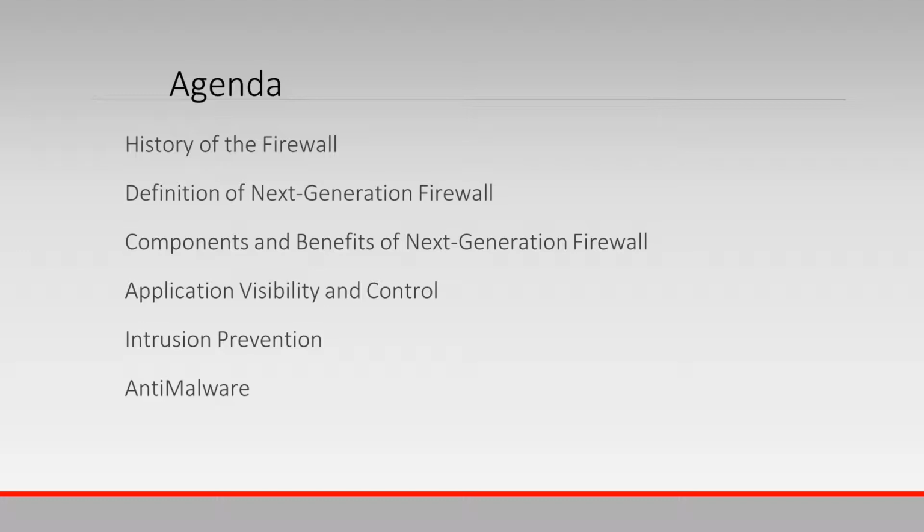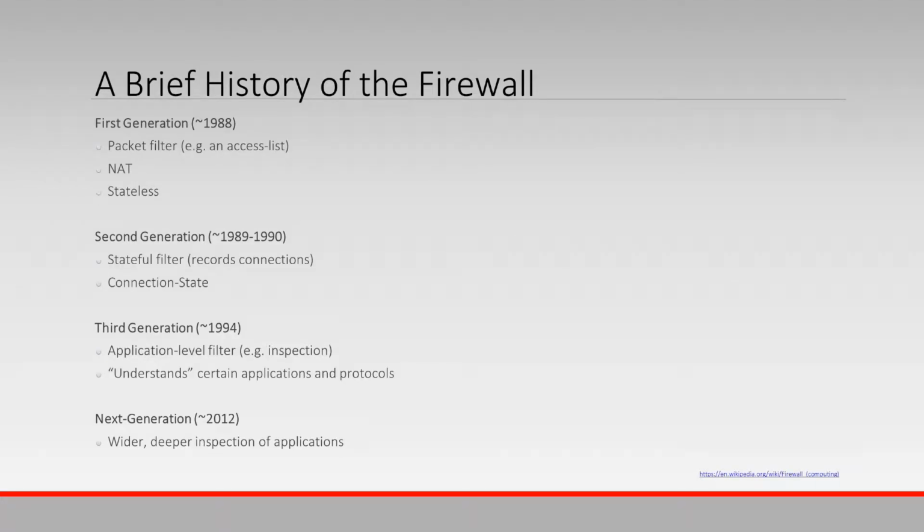Okay, so back in the day, the first firewall was really just NAT with access rules. So NAT is just network address translation, the ability to translate a private address to a public address and associate a very simple access list rule that says what IP address you're coming from, what IP address you're coming to, and what protocol and port. And that was about it for the first firewall until the second generation firewall came out.